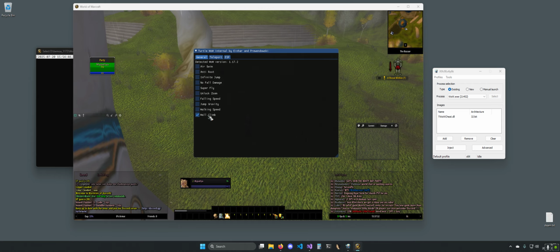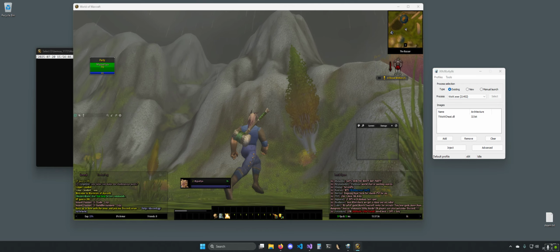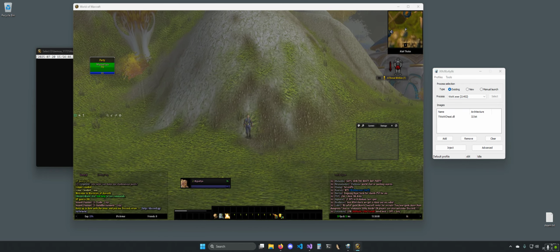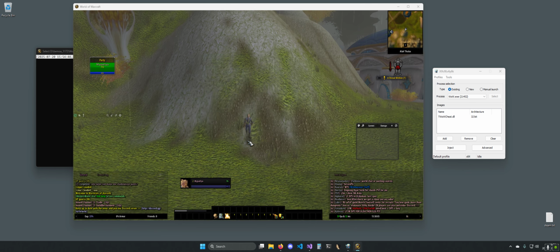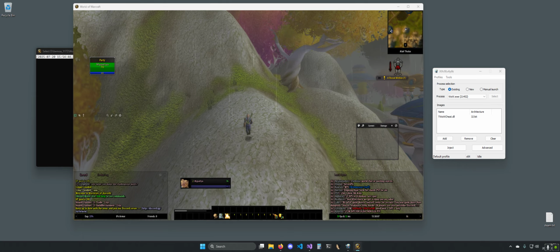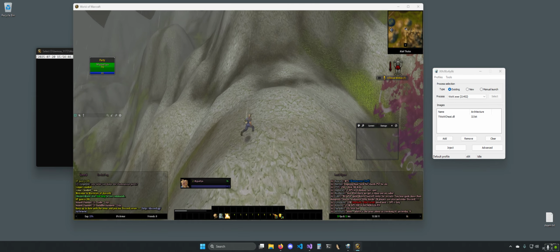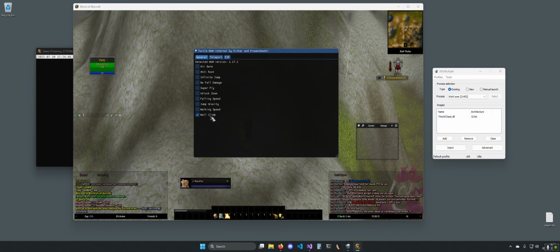And then we have wall climb. Essentially, there are very steep surfaces in WoW. So for example, if I try to get on this mountain, it won't let me. But if I turn this feature on, I am suddenly able to climb very, very steep hills, as you can see, which is pretty nice if you are stuck somewhere or if you're trying to go the faster route. So this is the general tab.